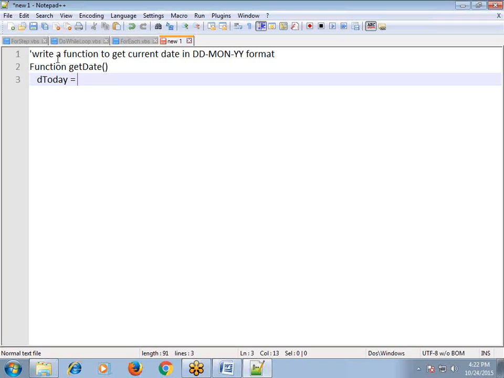And one more thing, right here simply Date is the function. In VBScript there is a Date function. This function returns the current date by default. So the current date we are assigning to this variable. See here, I am not declaring this variable. Directly we are writing this variable name. So it is not a problem. In VBScript, it is not mandatory to declare variables. Without declaring variables, we can directly use them in VBScript.